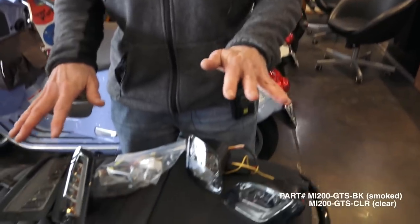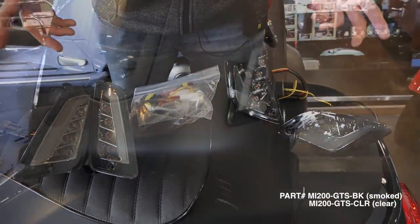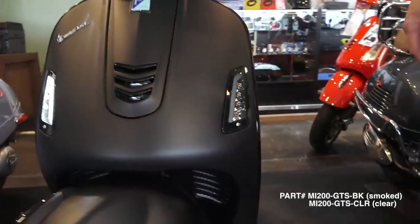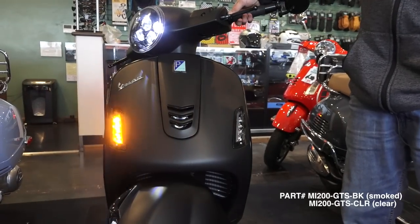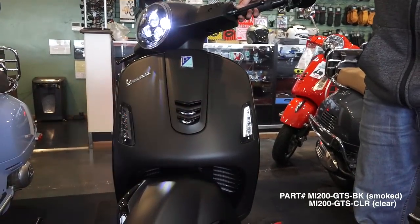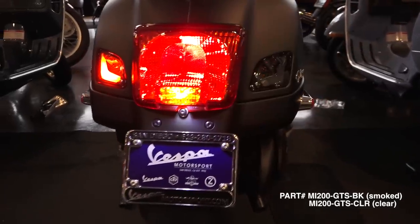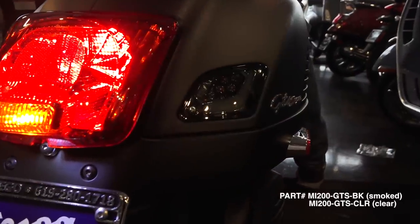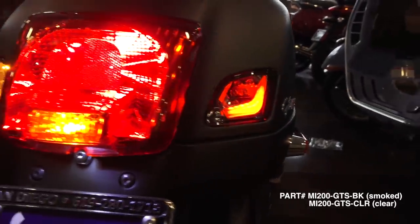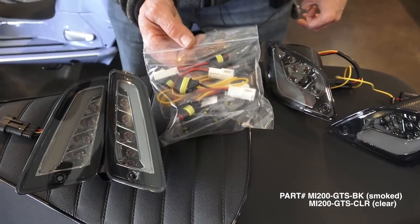So here's the complete kit. It includes four complete turn signal assemblies that are all sealed up with the LED modules in there for both the white running lights and amber turn cells for the front. And for the rear, you got the red extra taillights. Looks really, really cool with the amber turn signals, along with a complete wiring kit to install this light kit on any GTS from 2010 on. So it has a new replacement turn signal flasher and all the wiring to tie it right in.